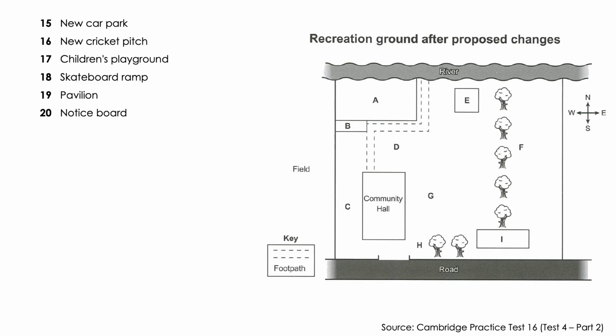At present, cars can park between the community hall and that line of trees to the east, but this is quite dangerous for pedestrians, so we're suggesting a new car park on the opposite side of the community hall, right next to it. We also have a new location for the cricket pitch. As we've now purchased additional space to the east of the recreation ground, beyond the trees, we plan to move it away from its current location, which is rather near the road, into this new area beyond the line of trees. This means there's less danger of stray balls hitting cars or pedestrians.